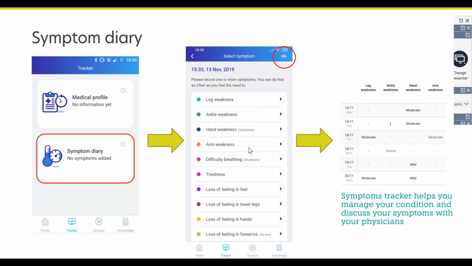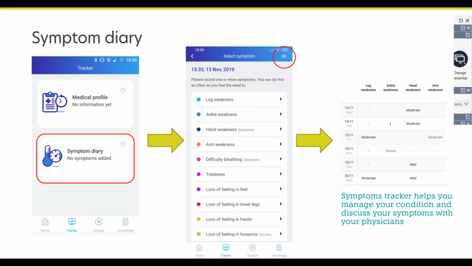Now, when you've recorded those, if you click on this little icon at the top, you can go to a report, which gives you a summary of all the symptoms you've recorded, and here you just see a little part of the screenshot and the dates. So that can be a really nice record. Many people have told us they record symptoms already. This is a nice systematic way of doing that.